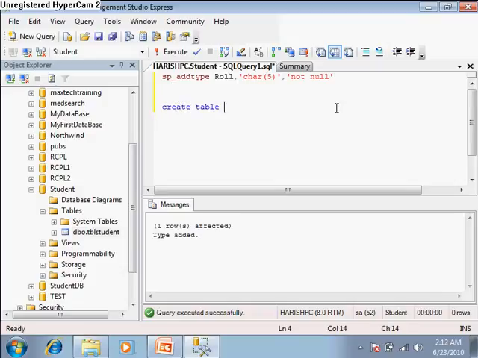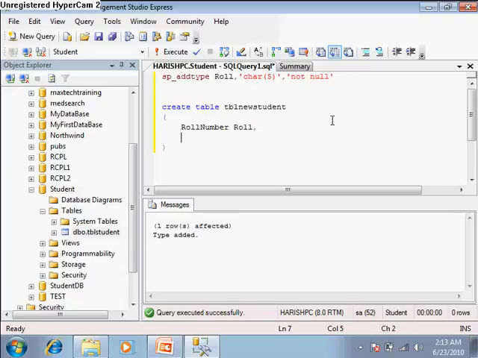Create table, suppose I give TBL new student, and suppose I want to make a field roll number which has the data type roll. It means this roll number is character type, size is 5 and it is not null.